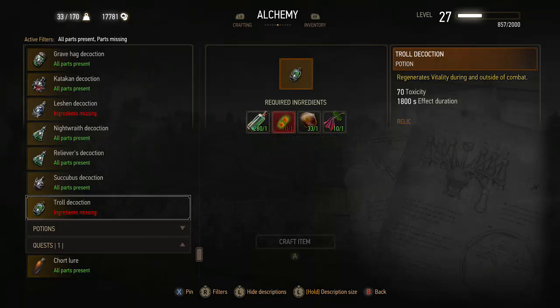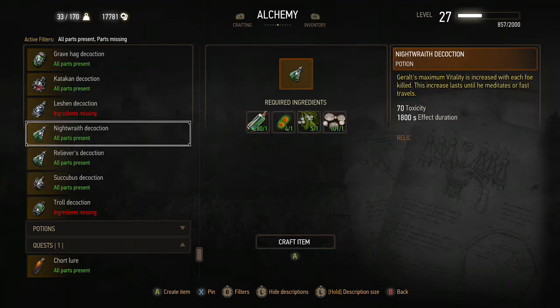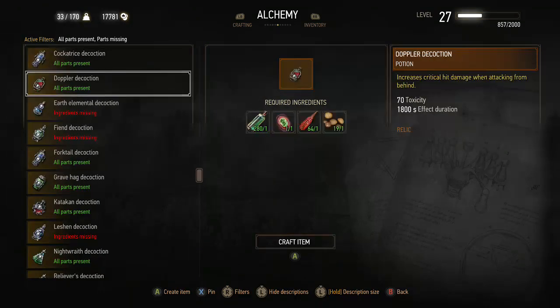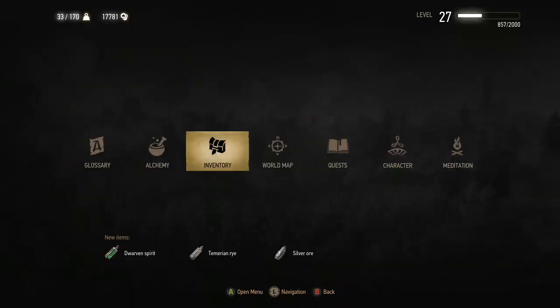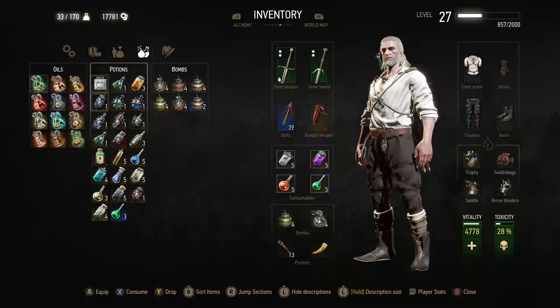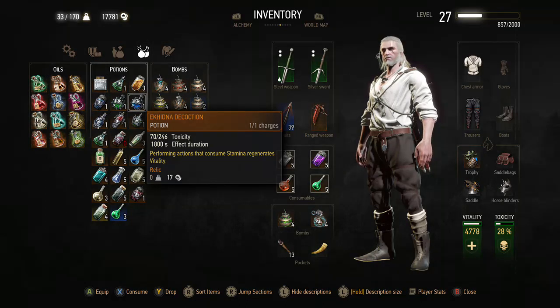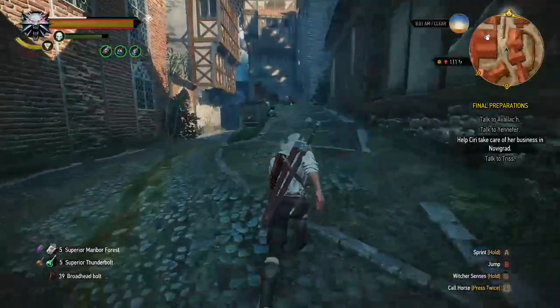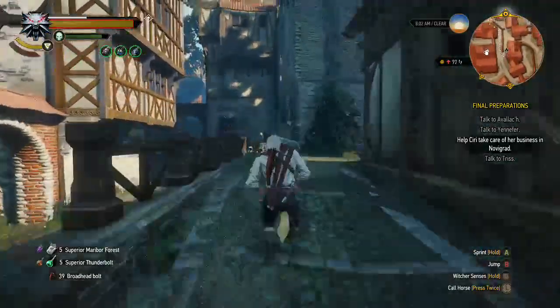What am I missing? I still don't have a troll mutagen, that's interesting. Strange. Well, you can get one in Blood and Wine, I know that for a fact anyway, so I'll get those later. How interesting. You can get a troll decoction quite early on if you do the volunteer. But I didn't want to kill him in this playthrough, so.